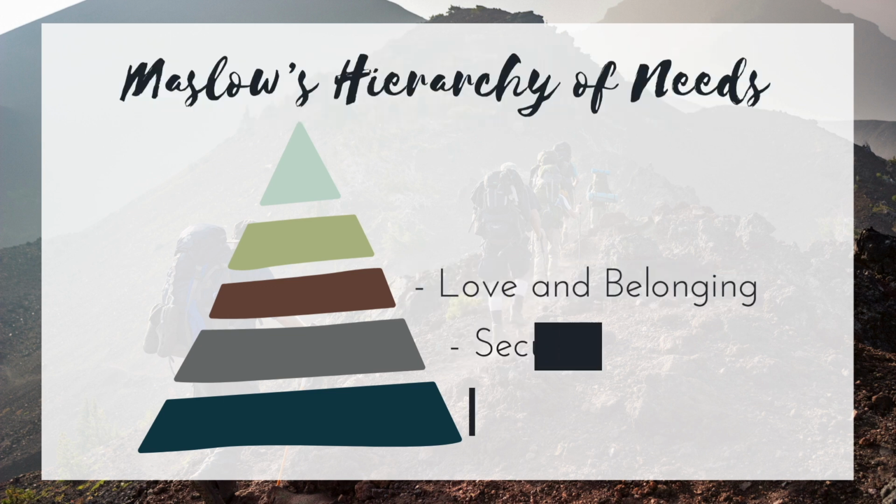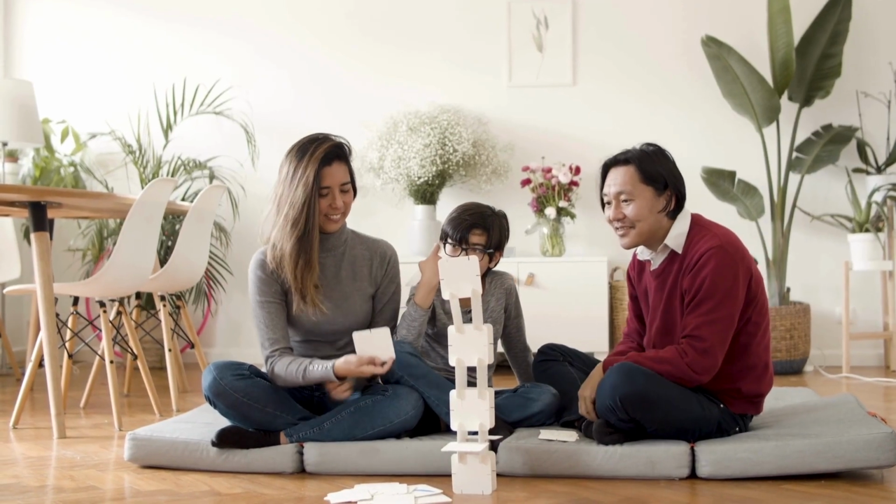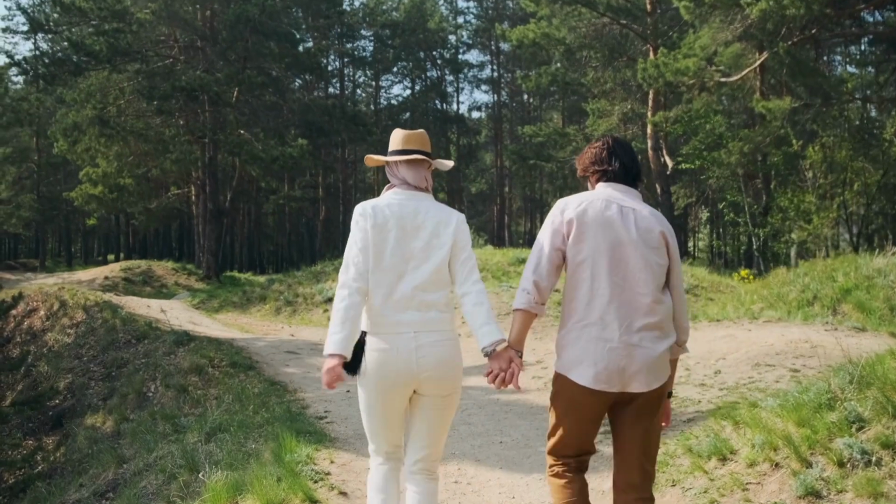The third level, once our security needs are met, is this level of love and belonging. So the idea is once our physiological needs are met and we have the food, the air, the warmth, the rest that we need, and we have security and a sense of safety, the next thing we can start to think about and focus on is getting a sense of love and belonging. So this is the social connection here and feeling like we are part of something outside of ourselves. This means we can start to focus on things like friendship, on love, intimacy, higher human needs than just our basic physiological safety.